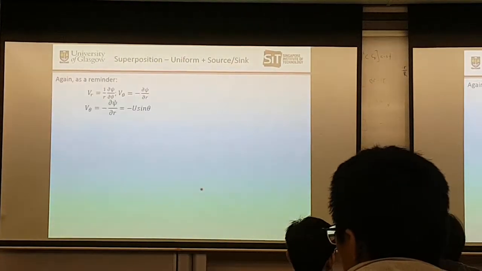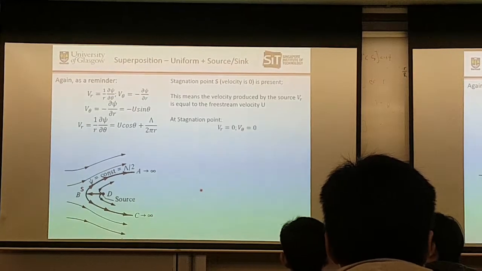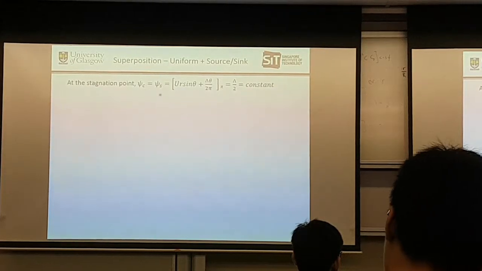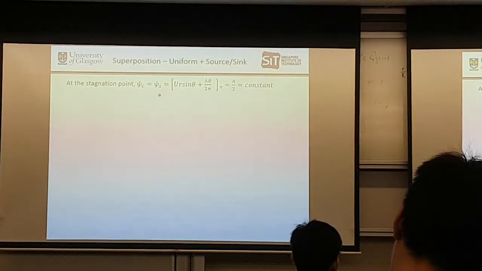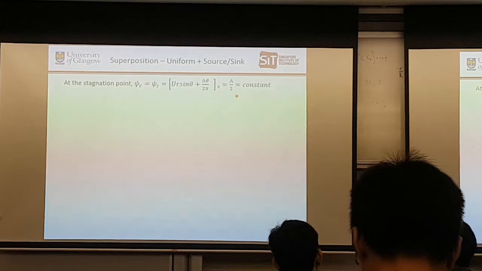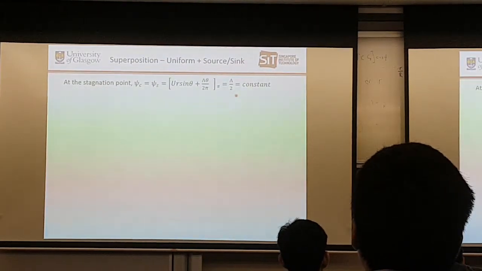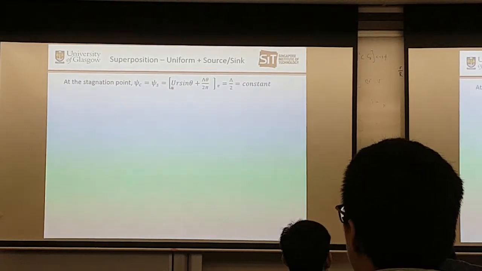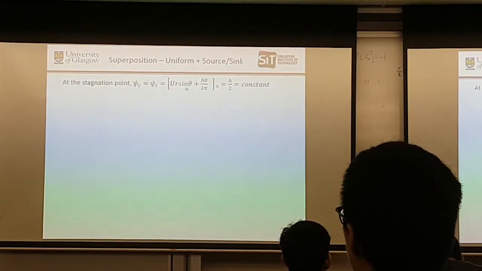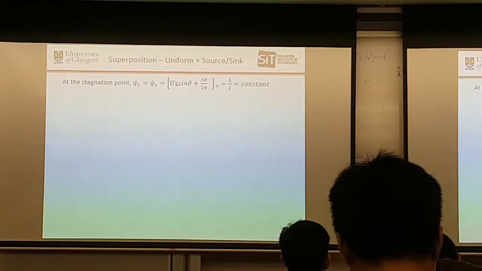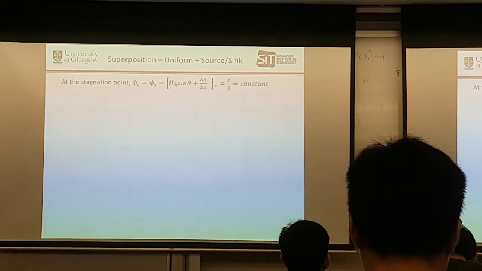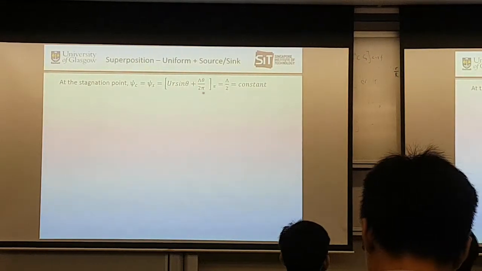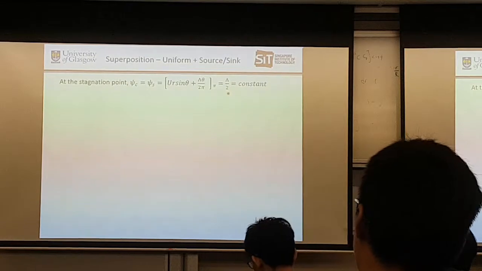Now, since I found where my stagnation point is, I can find the stream function at the stagnation point. The stream function at the stagnation point is simply equal to half of the source strength, that's all. Why is that so? You can see from here, at the stagnation point my velocity is 0, so this first term will be cancelled off. At the stagnation point, my theta is equal to what? Pi. So I have a pi here and a pi here, the 2 pi's cancel off, and that will be my source strength over 2.